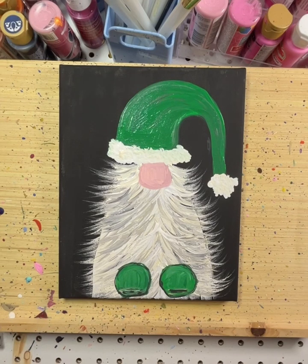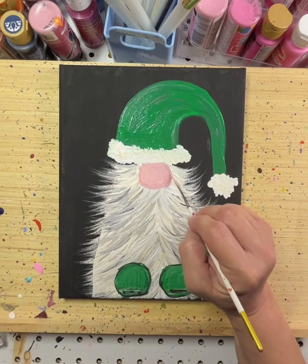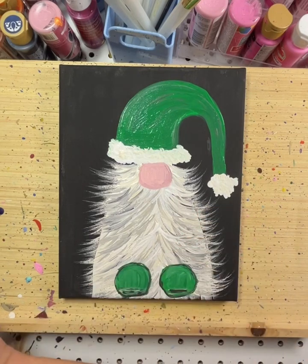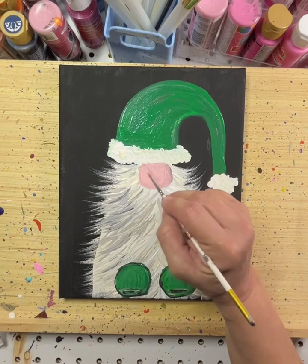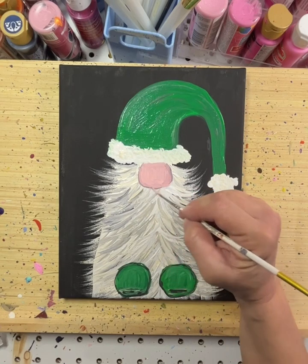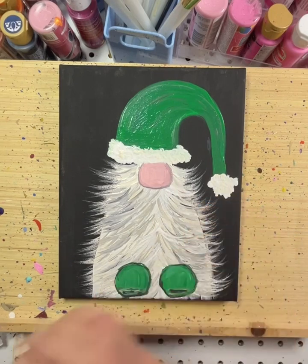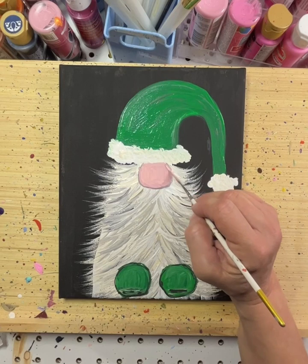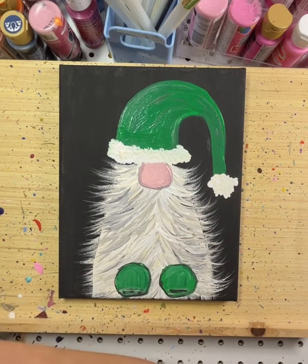Okay, so now let's put that down for a moment. I'm gonna go like kind of, I didn't do this with the other one, but I'm just adding a little more. I almost feel like I want it to have an edge around the nose. We'll see if I like it better once I, well, you know. Either way, but let's just add a little bit of shading. We're almost done. Almost.